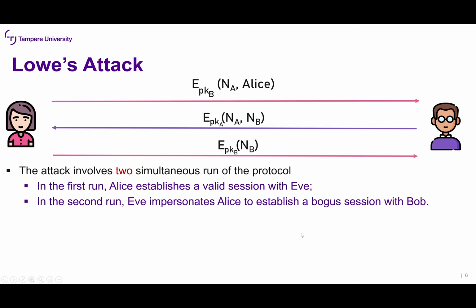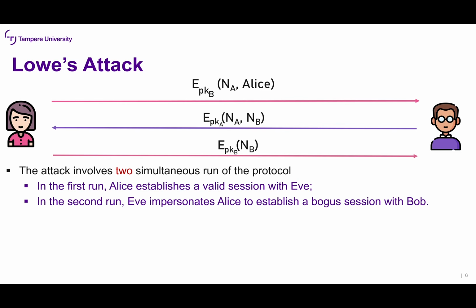What we require here for the attack is that Alice, the legitimate user Alice, establishes a valid session with Eve, which, recall that based on the Dolev-Yao threat model, Eve is a legitimate user. In our case, Eve is a corrupted user, but this is something that is not known by Alice or Bob or anyone, right? So Eve is seen by everyone as a legitimate user. So Alice initiates the whole thing by establishing a valid session with Eve.